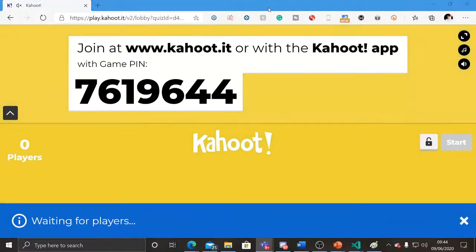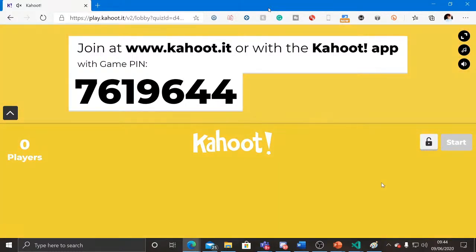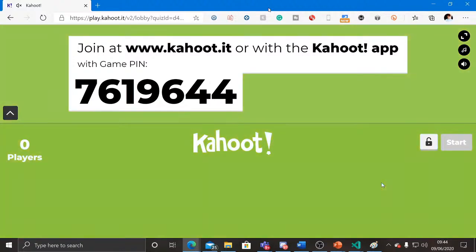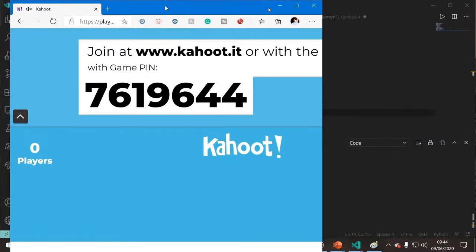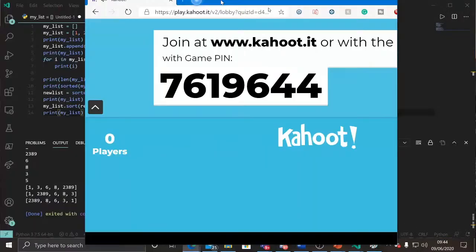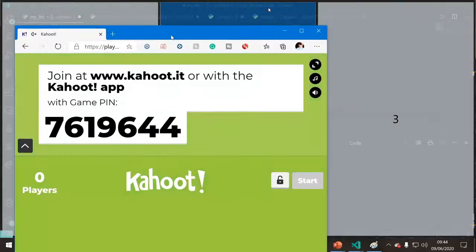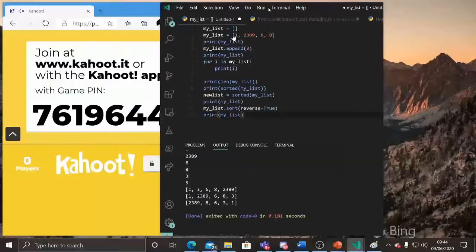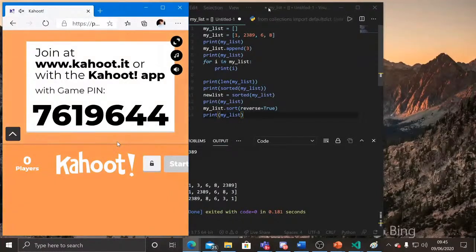What I want you all to do is navigate on any device you want. Make sure you can see the stream as well. You can go in a new tab and type this pin. If you're on a Windows device, Mac or Linux, you can make this windowed and have the YouTube screen on the side. You can use Windows snapping or PowerToys. Go ahead, type the pin on your device, go to Kahoot.it, and we'll start it in the next minute or so.